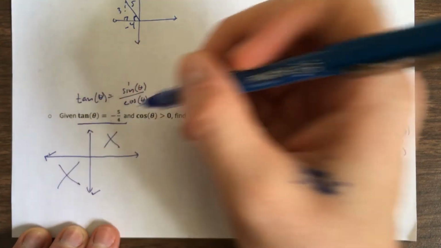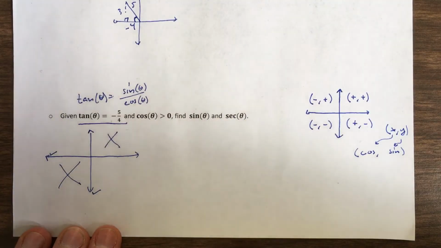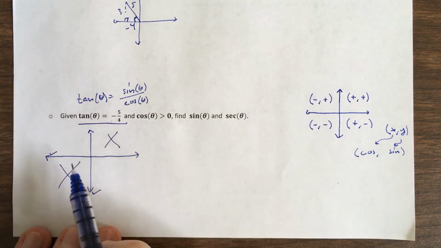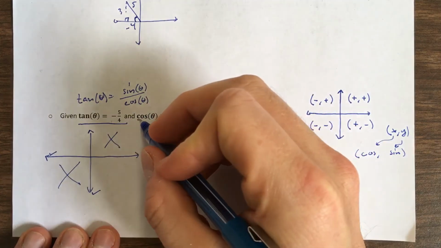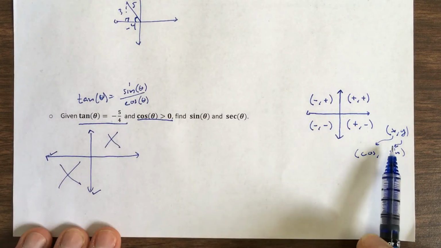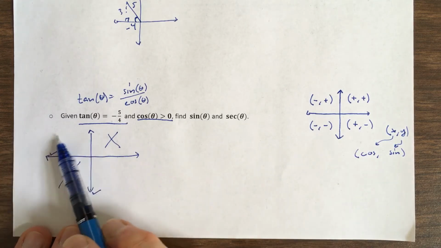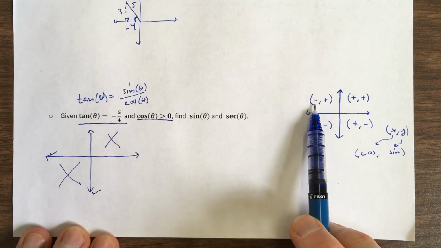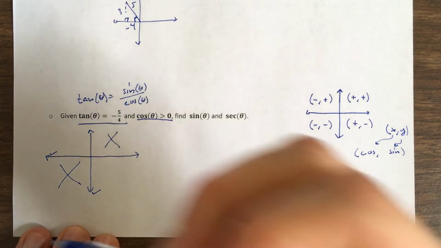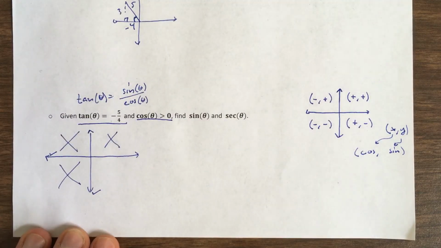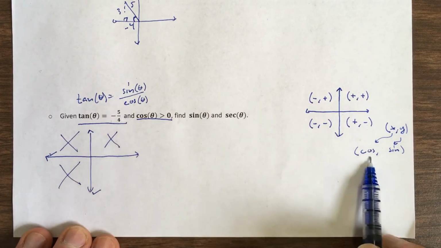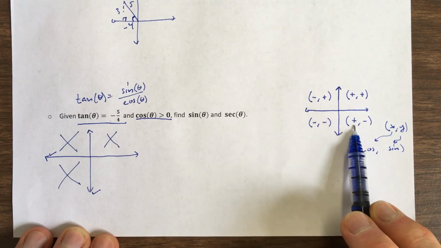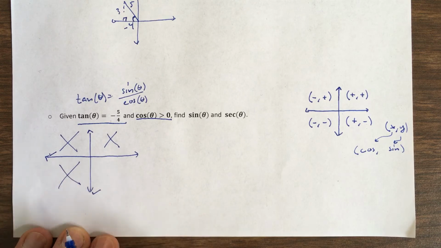So that's just considering this first piece of information. The tangent equals -5/4. From here, we could determine whether it's going to be in quadrant 2 or 4 based off of cosine being positive. That's what this is saying. This is telling us that cosine is going to be positive. Well, let's look. Cosine is the x value in terms of our coordinate pair. If we look in quadrant 2, the x value will always be negative. That is not going to make sure that cosine is positive, obviously, so it can't be in quadrant 2. So hopefully the idea is that it is in quadrant 4. Let's just double check. Cosine greater than 0, cosine's our x value. In quadrant 4, all of our cosine values will be positive. So it does work. We are in quadrant 4.